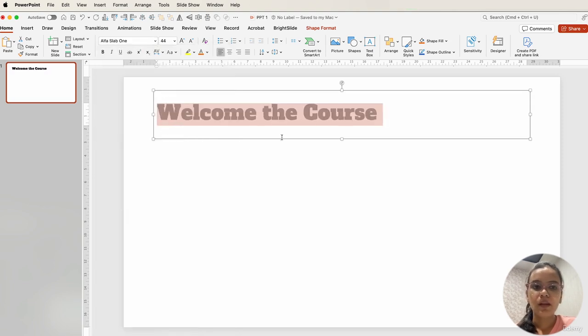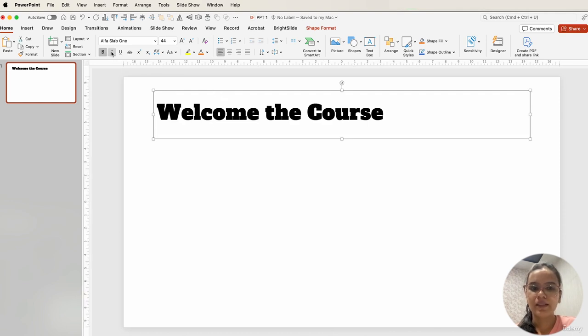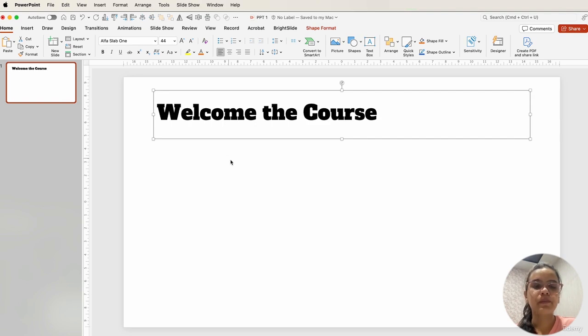Now that's cool. We want to bold it, so we can use this bold option. I want to make it italic. All I need to do is select this box and make it italic. I want to underline this. I can do this. In case I want to undo all this, I can deselect these options and all this formatting will be gone.